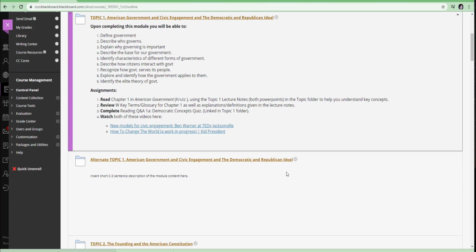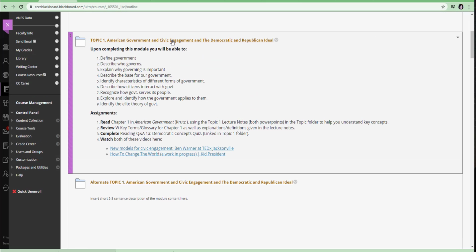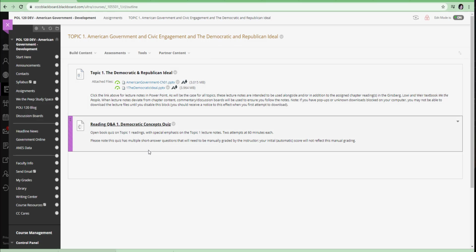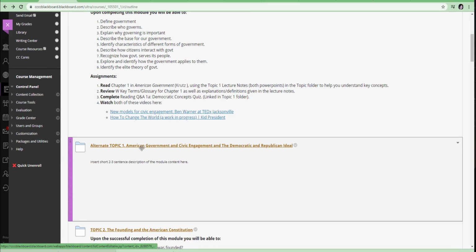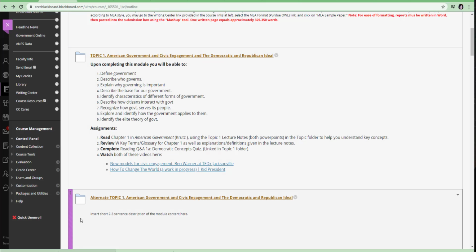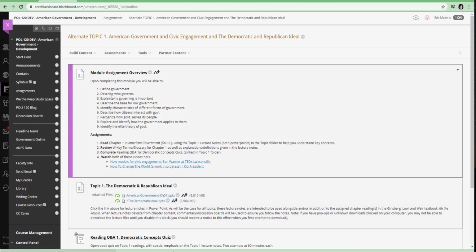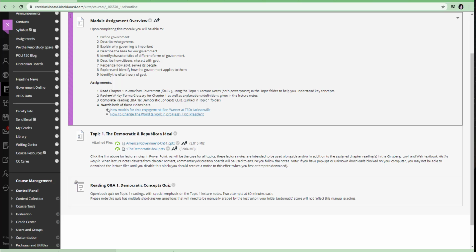Although you may consider, and I can do this for you, taking this information and putting it inside the folder where all the assignments are, so that when they're scrolling, they don't have to go into the folder to find the rest of the assignments, that everything is in one place. So what I did is I made an example for you. So instead of putting this stuff on the front of the folder, what you would do is you just write a sentence saying what this folder is going over. And then when you open it up, you've got the module assignment overview, which was exactly what we had on the front. And it's in the order that you list the assignment.